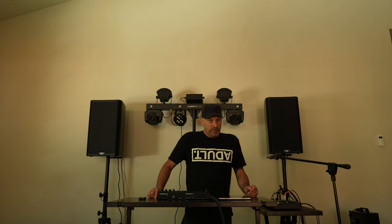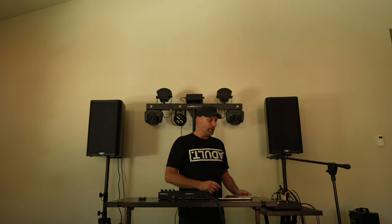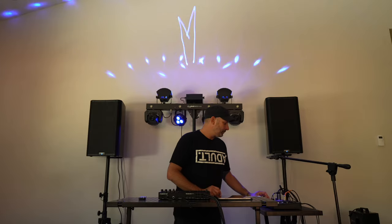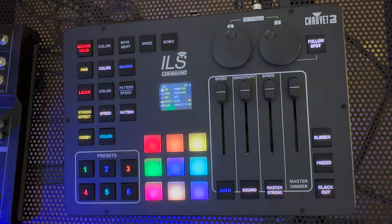There is one more downside about the ILS Command I should have mentioned. I like the fact that I can make presets, but if I want to add to those presets or I decide I need to tweak the preset, maybe it's something I wish I would have set up differently, that becomes a little more difficult. Let me show you what I mean. So here's a preset I have.